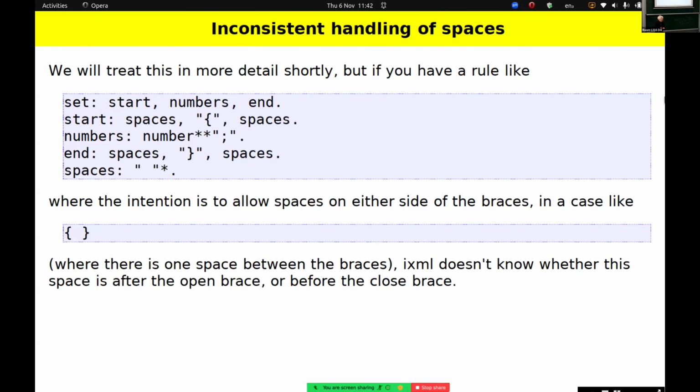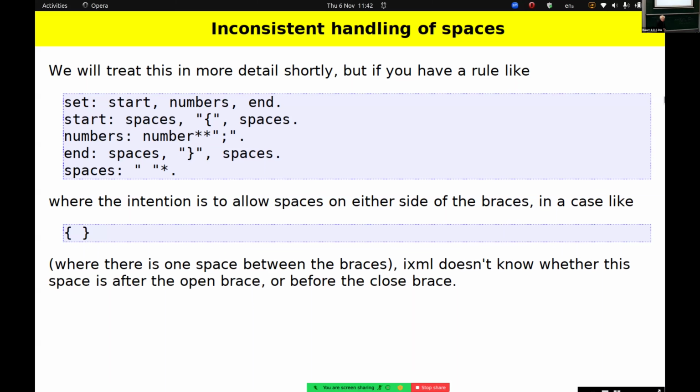I'm going to treat spaces in more detail shortly, but if you have a rule, for instance, where a set is some start symbol and some numbers and an end symbol, and the start symbol is possible spaces and then an open bracket and spaces, and then your numbers 0 or more separated by a semicolon, and then your end symbol is spaces and then a close bracket and spaces, where spaces are 0 or more spaces, then the intention is to allow optional spaces before and after that symbol.